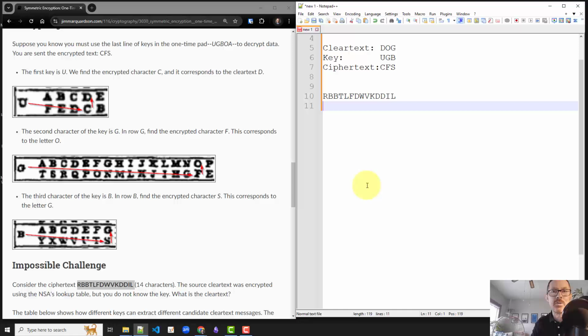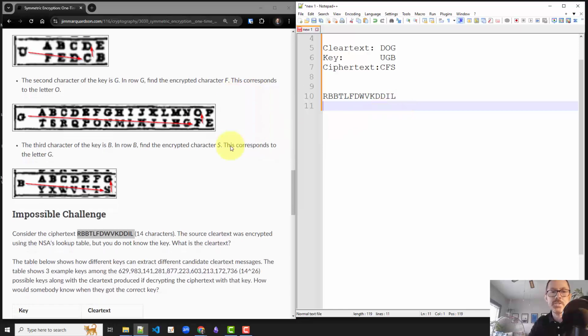There's no pattern because the key is random and because the key needs to be as long as that message. It's impossible to break this. Like, there's no program that you can run. There's no supercomputer on the planet. You throw every single supercomputer at this problem, it cannot crack it. It's impossible.